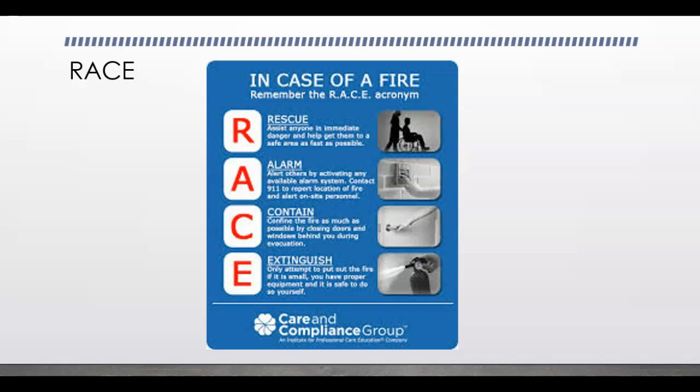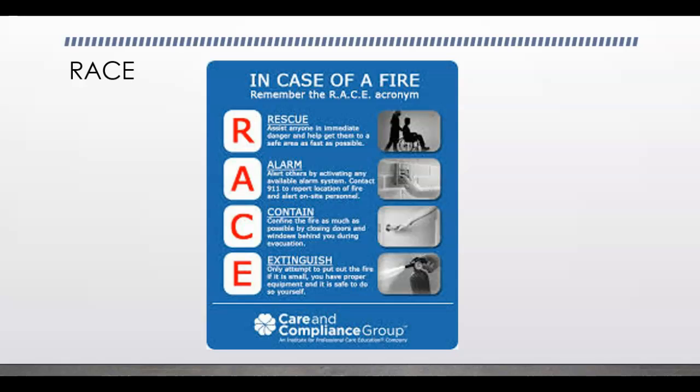This is the acronym that we use in case of a fire. RACE is the acronym. R stands for rescue, assist anyone in immediate danger, and help get them to a safe place as soon as possible. A is for alarm or alert, by activating the alarm if they have one and calling 911, reporting the location.